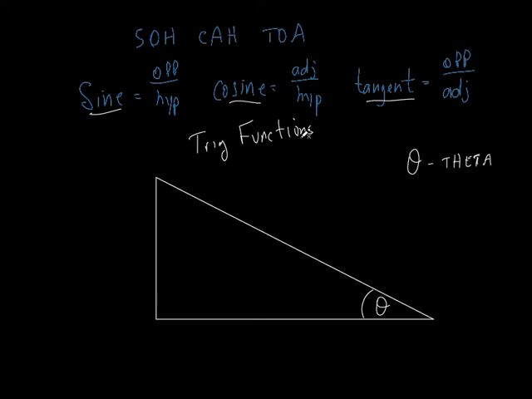You can only use trig functions when you have what type of triangle? I haven't even really said it yet. A right triangle. So that really needs to be right triangle. You can only use this stuff if you have a right triangle. Look at this right here. It's hypotenuse. You can only have a hypotenuse when you have what kind of a triangle? A right triangle. Where is the hypotenuse located on a right triangle? It's opposite the right angle.